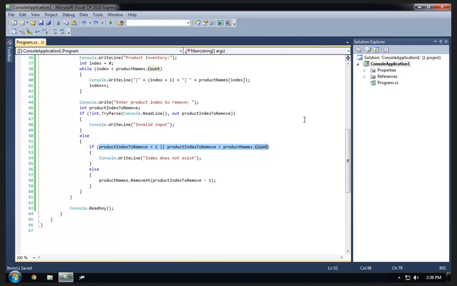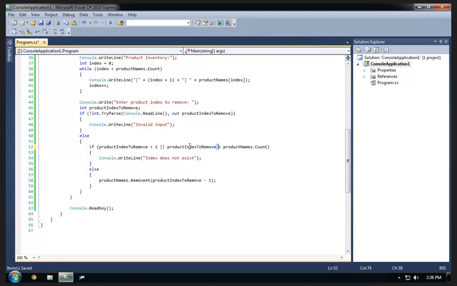And in this case, we say if the product index to remove is less than 1. Now remember, if this was a zero-based index, we would have to say if product index to remove is less than 0. So if it was smaller than the valid range of values, or if it was bigger than the valid range of values. In this case, that upper limit is going to be productNames.count.